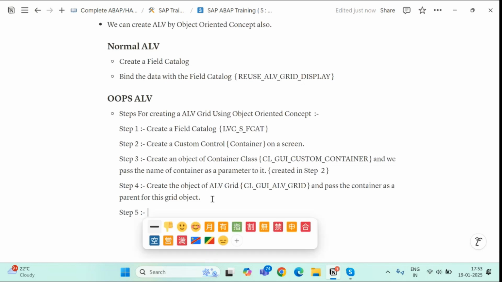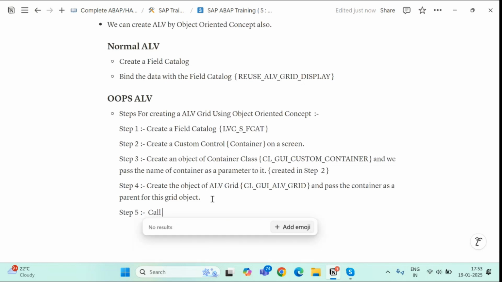We call the instance method SET_TABLE_FOR_FIRST_DISPLAY, which is an instance method for this grid class.